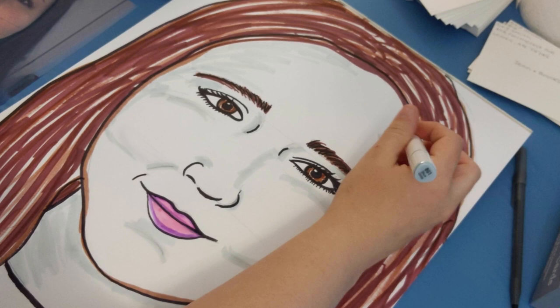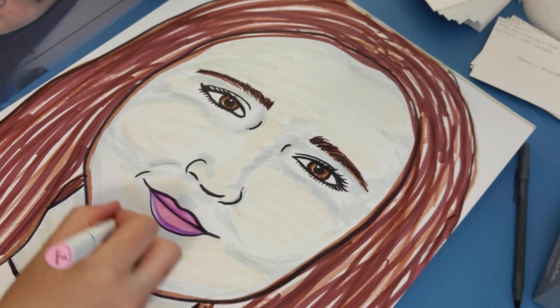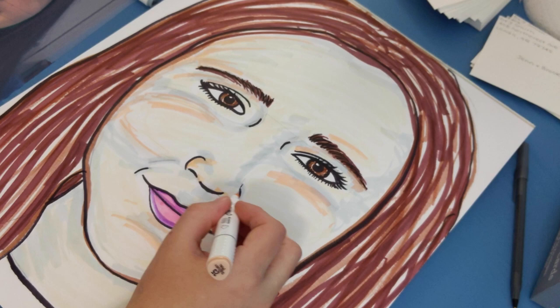The same thing also goes with skin color. Your skin is a beautiful variety of multiple colors, such as blues, pinks, yellows, browns, and blacks. Light and shadow also alter the way your skin looks. So examine your photo as you draw. Think about the lighting you were in when your picture was taken — how does this affect your skin color?